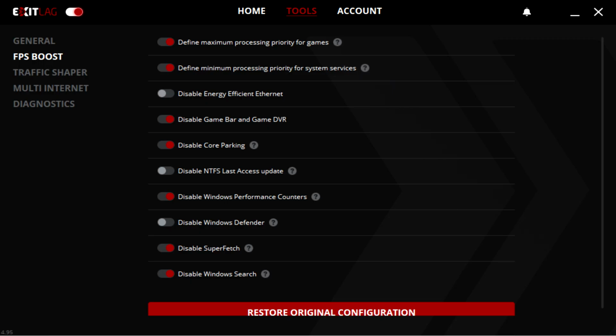Alright guys, so now getting into exit lag, once you've downloaded the program, once again the link will be in the description, you are going to see the FPS booster section that I'm currently on after you've selected Fortnite game and made an account. And you guys are just going to copy down the exact same settings that I have here for FPS boost and input delay reduction. These are the best settings for exit lag, and exit lag is a 3-day free trial you guys will get as you download it from the website.